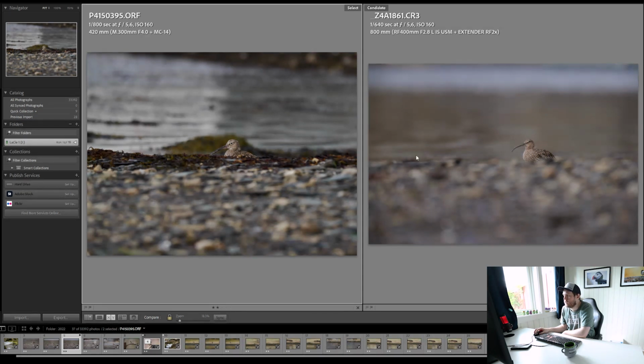So there's a huge difference at this f value. This would be kind of f11 on a full frame. If I had the Canon and put it up to f11, I would get almost the same autofocus area as the Olympus is giving me now. So that was just to show you the difference between a full frame autofocus and Micro Four Thirds autofocus.